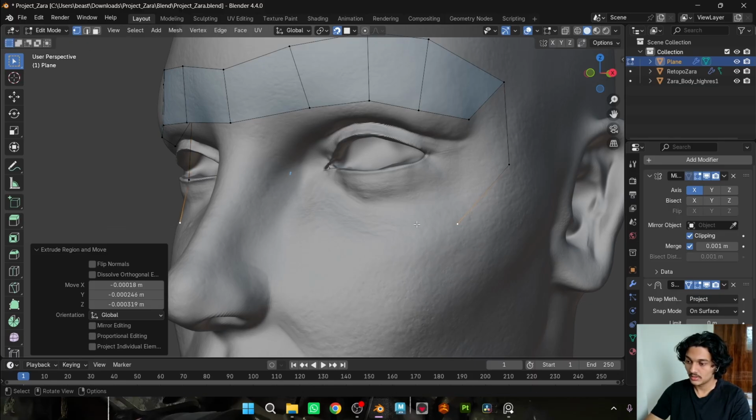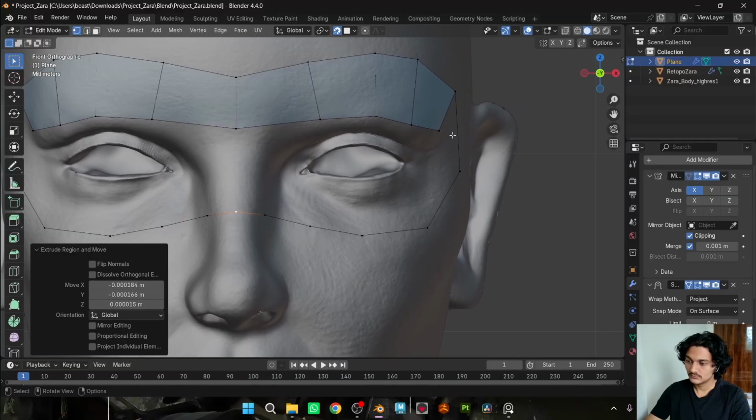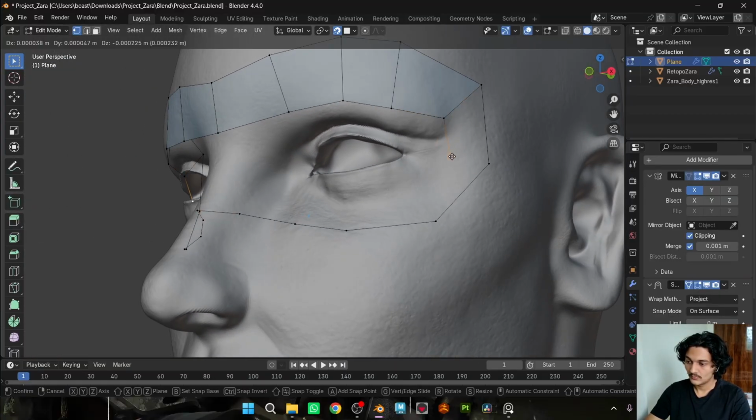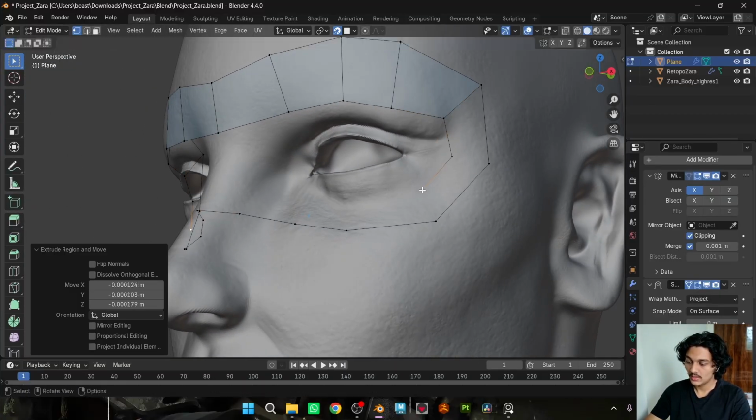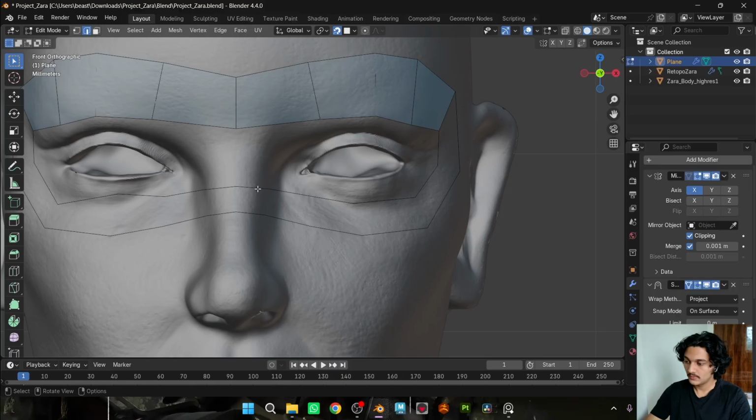So just like I'm doing right now, extrude, extrude, and just following the same number of vertices like this. And now we can just press F.